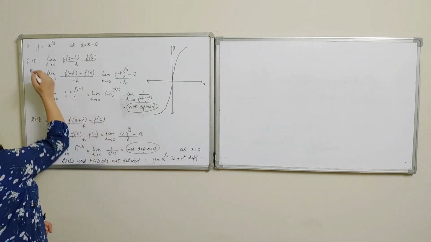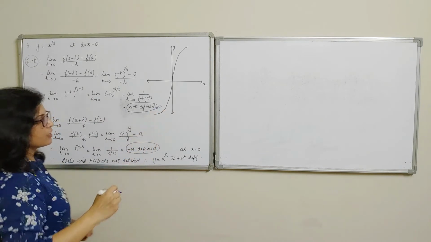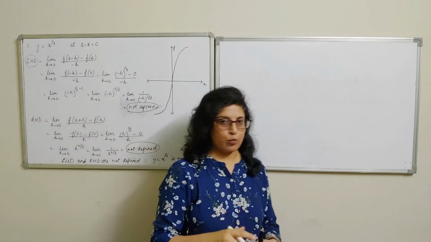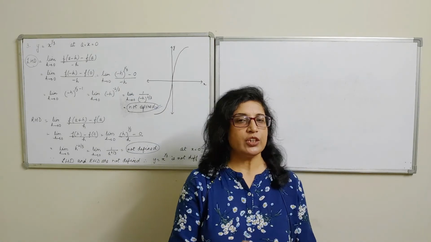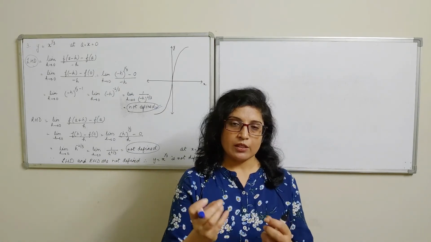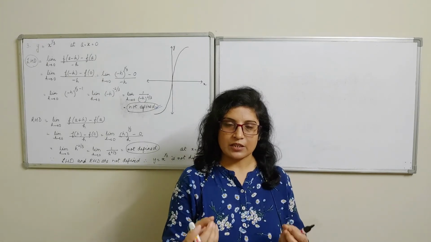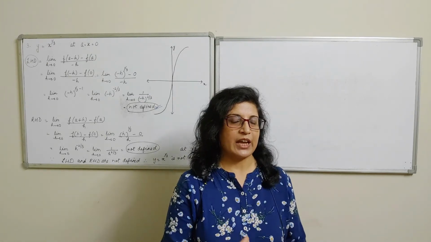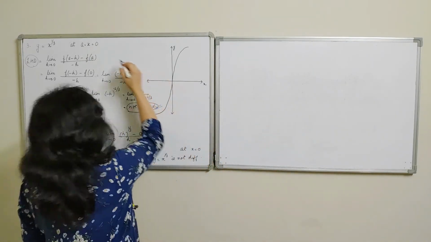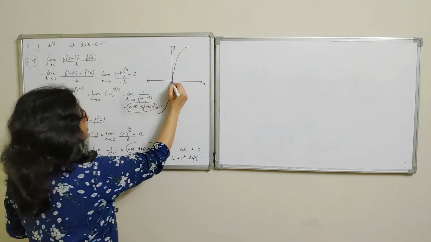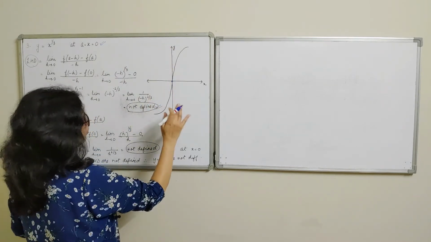Okay, now graphically what is happening? We are saying the left hand derivative is not defined. Left hand derivative means slope of a tangent, right? And the slope of the tangent is not defined. That means what is the angle that the tangent is making with the positive x-axis? It is making an angle of 90 degrees. Tan of 90 degrees is not defined. So here, since our point of consideration is origin, the tangent is passing through origin and coinciding with the y-axis.